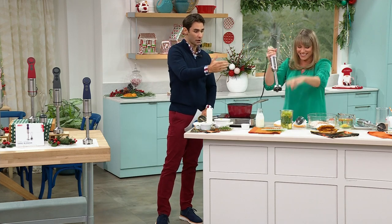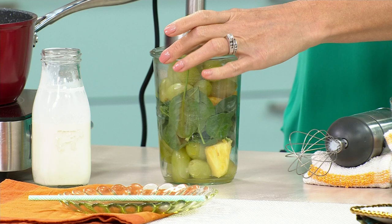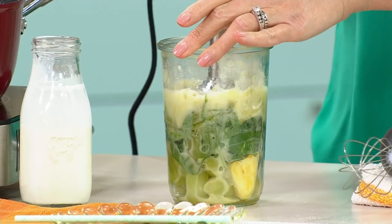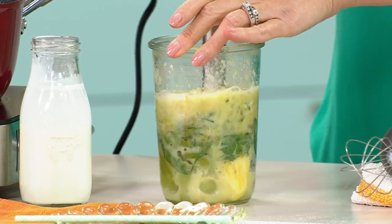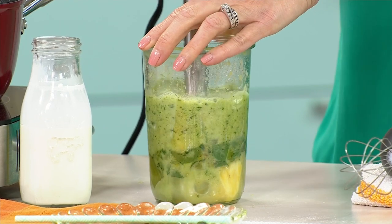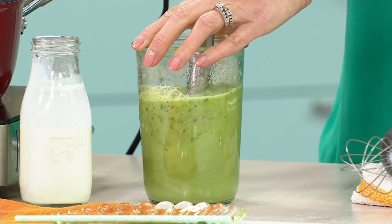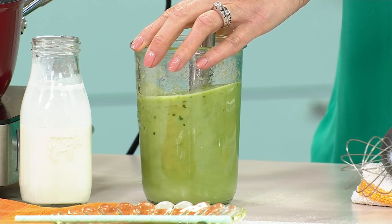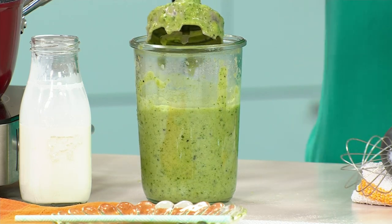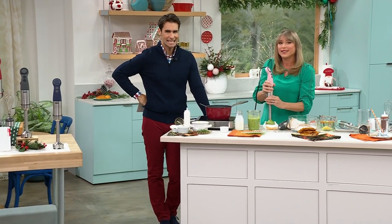The buttons are all right there on your hand so you're taking it wherever you want to go. You have five different speed settings and a turbo button. I'm taking it to my smoothie cup — I only have one blending wand to clean and I'm drinking right out of that cup. Notice I didn't add any liquid — I am liquefying my solids: my grapes, spinach, kale, protein powder, collagen. It just purees, or 'smoothifies,' and now I drink right out of that smoothie mug. That's a pretty smooth smoothie — 330 watts of power in the palm of your hand.